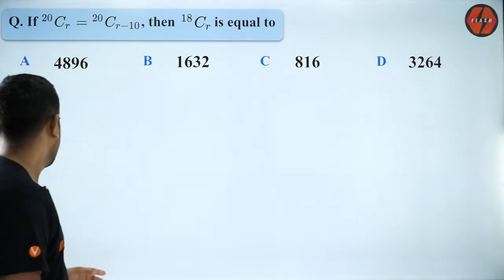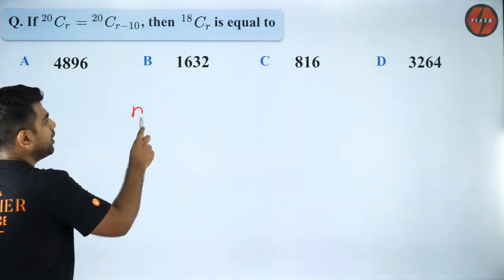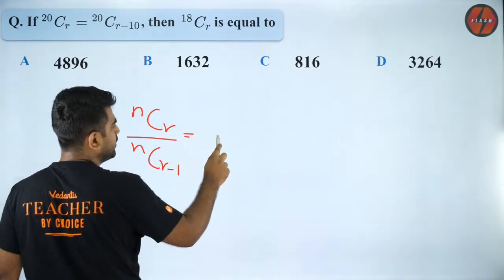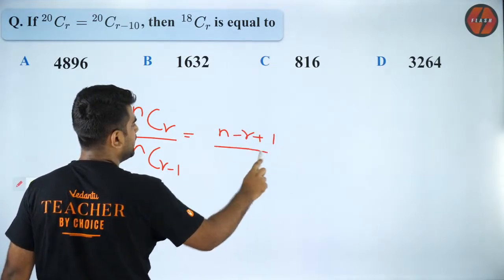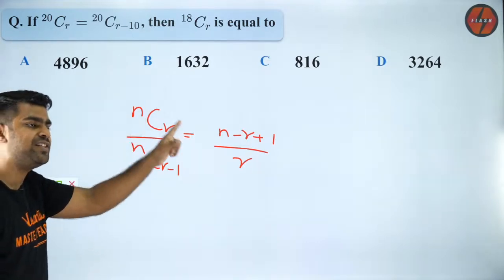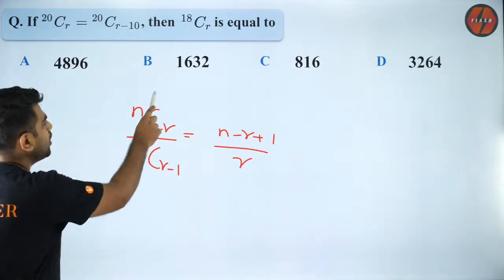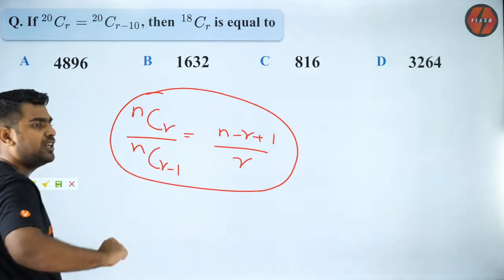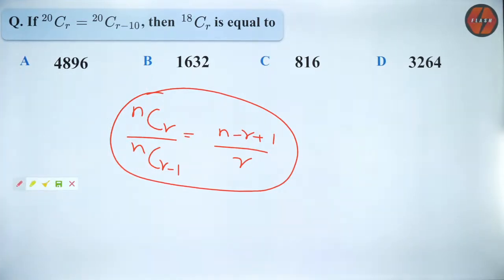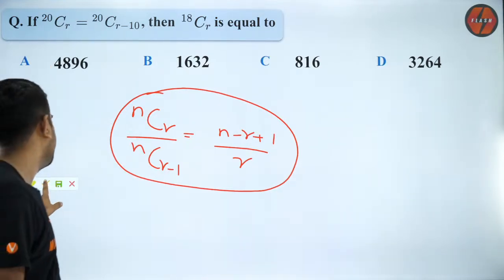Kirito, the fourth formula is again derived from this. You remember this, no? nCr by nC(r minus 1) will be what? (n minus r plus 1) divided by r. Got it? I have given this also in your binomial theorem chapter. Okay, guys, this is also a very important formula. Please make a note of it in case you have not used it before. Harini, in questions, I will show you how to use them. For example, even in this question, we will use it.